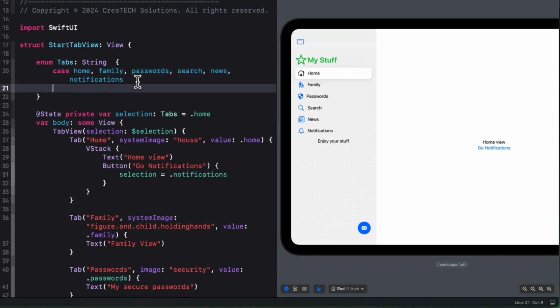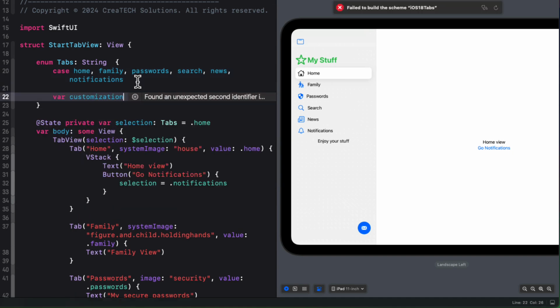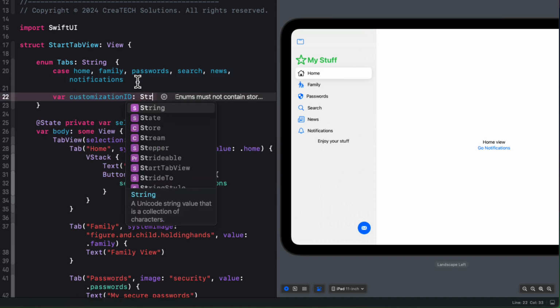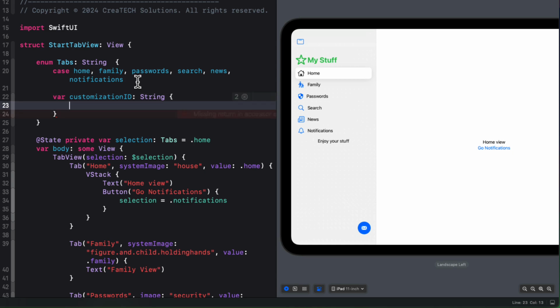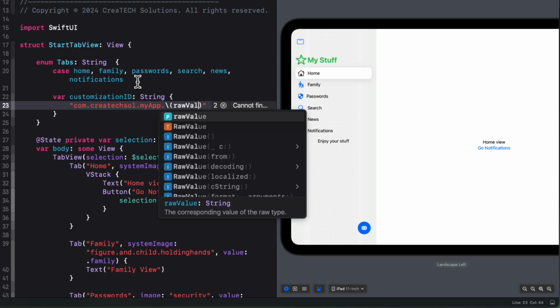And then I'm going to create a computed property of type string. And I could just return the raw value, but instead I'm going to return my bundle ID, which is com.createexcel.myapp, for example, and then use string interpolation to add the raw value. This tends to be the way that Apple does it.